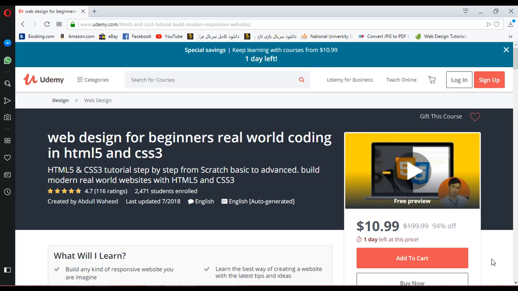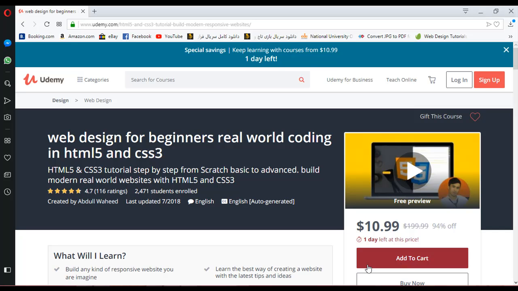This course is the most complete course with real examples. Inside this course, you are not going to learn only HTML and CSS, but you are going to learn the full process of coding, how you can write your code, how you can write the perfect code, how you can build a modern responsive website with the latest design, just for today's world.